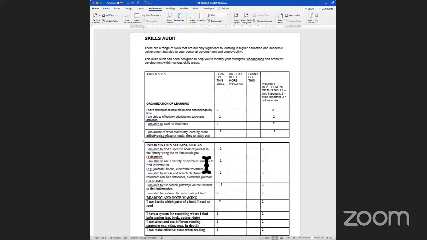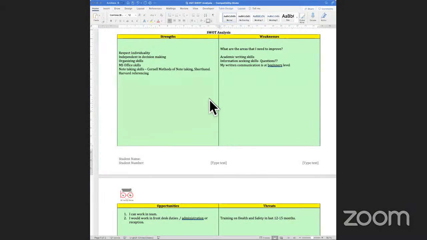Now, from this skills audit template, we're going to put data into what is called the SWOT template. In particular, we're going to be focused on the strengths and weaknesses. When you pick them out and write them down, they would be put into this particular template that I'm showing to you, which I've used earlier.